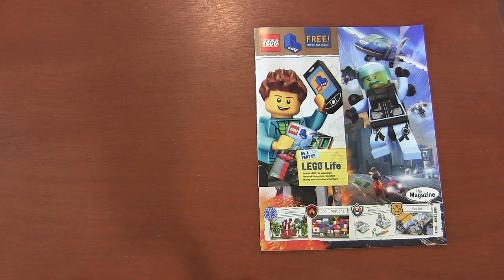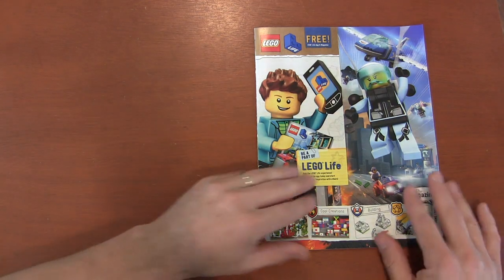But at the same time, we're kind of losing a part of our physical world with these magazines. So I thought it'd be kind of fun to start with this magazine and go back and try to find all these physically tangible magazines and catalogs that are going to go away in the future. So for this one, we'll start with what might be the last issue, the April-June 2019 Lego Life magazine, and just thumb through it and see what these things had inside.